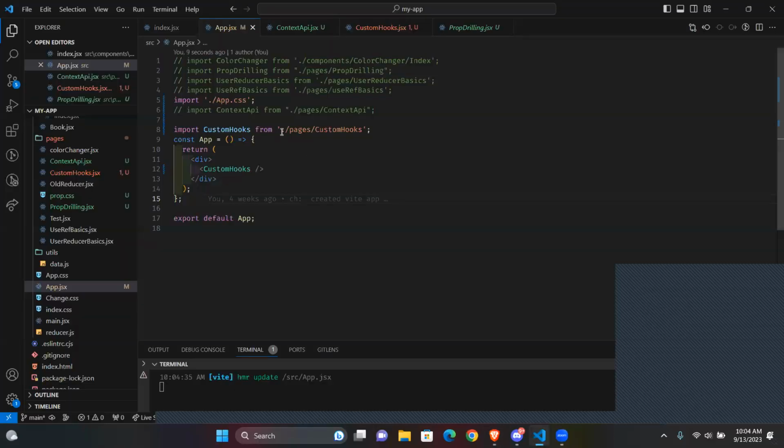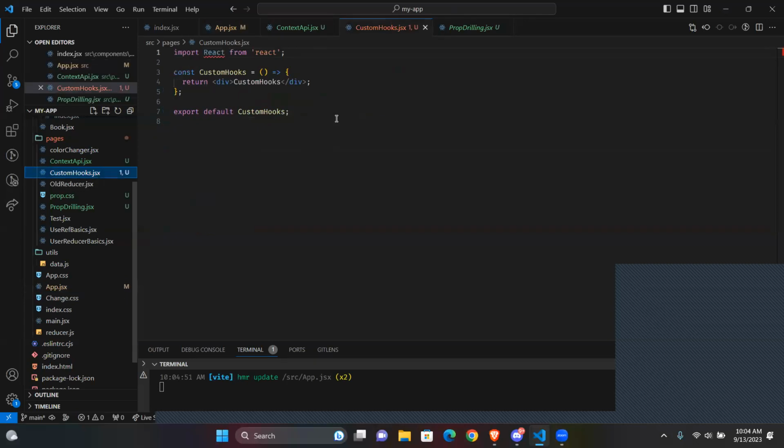That's interesting. Custom hooks. Yeah. Okay. So we have our custom hook. What are we going to do inside here?